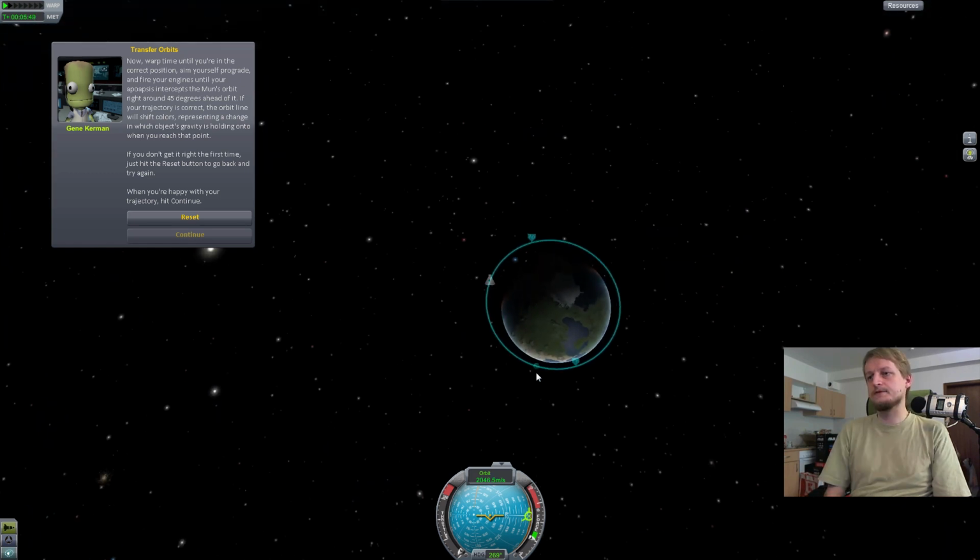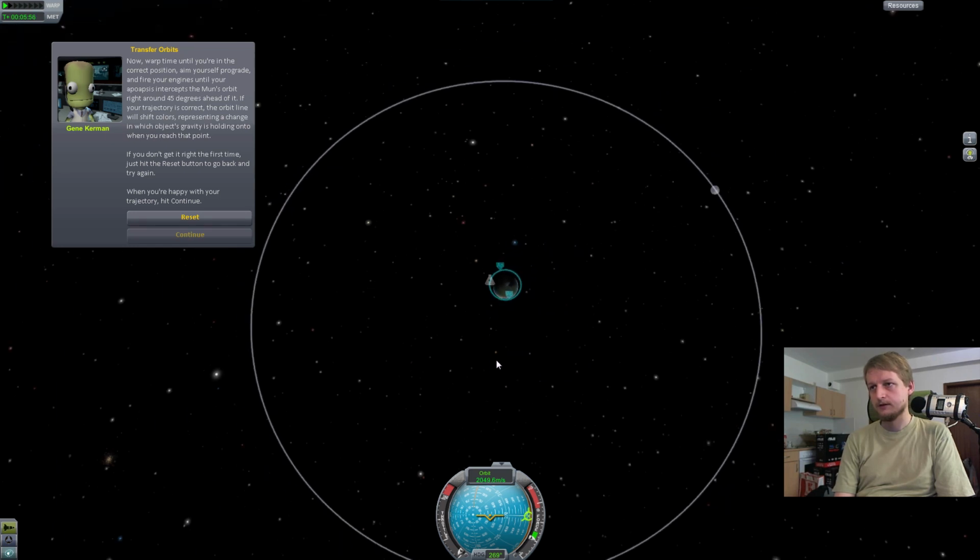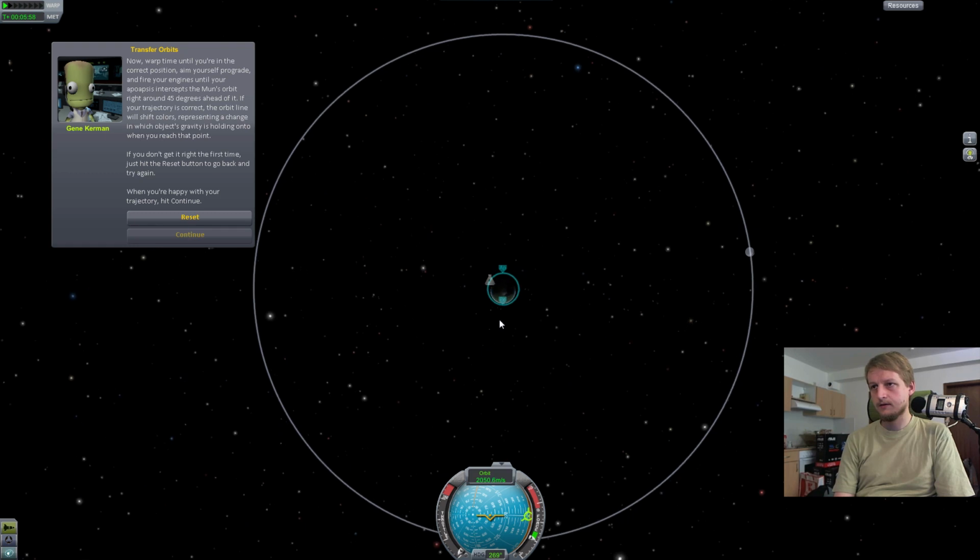Maybe I can. I've seen something that you can add a maneuver right here. So if the apoapsis is here, I need my maneuver about here.